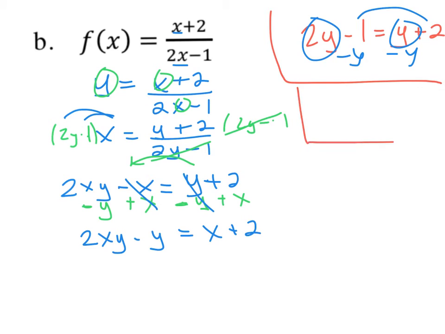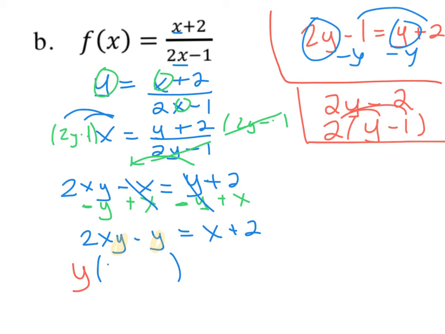Again, I'm going to come to another aside. If I had 2 times y minus 2, if I had an equation like this, we know we could take out a 2 and have y minus 1, because when you distribute it, you get the same thing. Well, that's what's going on here. Look, in this equation, we have a y here and a y here. So we can just factor it out. So if we pull a y out of here, then all we have left is 2x minus 1. And don't forget that 1, because this is really a 1 times y, and that equals x plus 2.